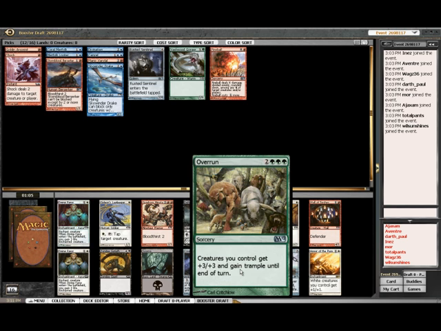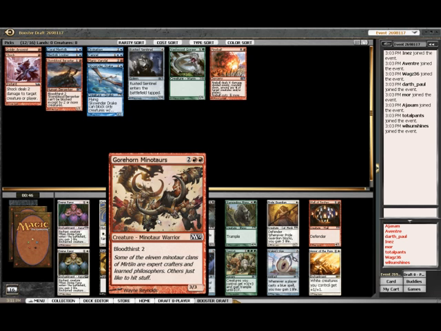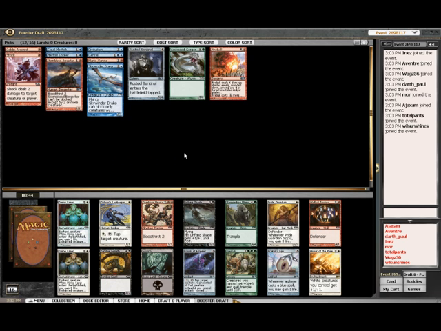Ooh, Overrun is a very powerful card. It's weird that we were past that. Were we past that from the guy that would have taken the Arachnus Spinner? Maybe he didn't take it either. So let's look at this pack real quick. Gorehorn Minotaur. I'm feeling like that's just going to be the pick.